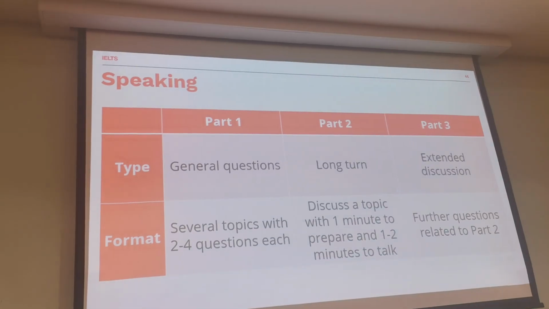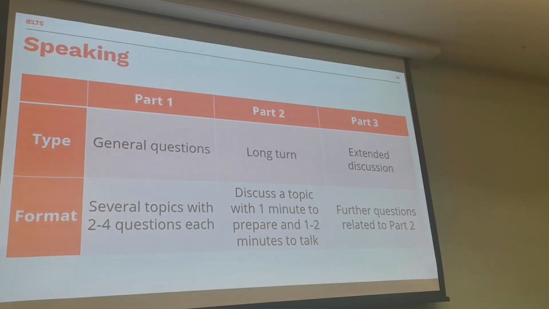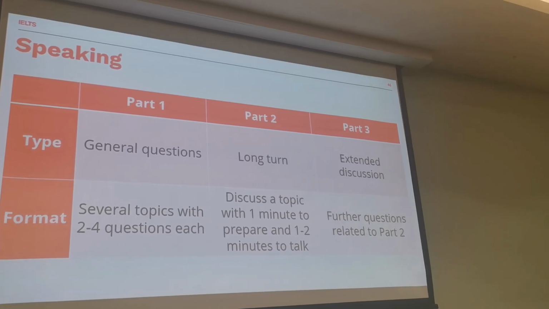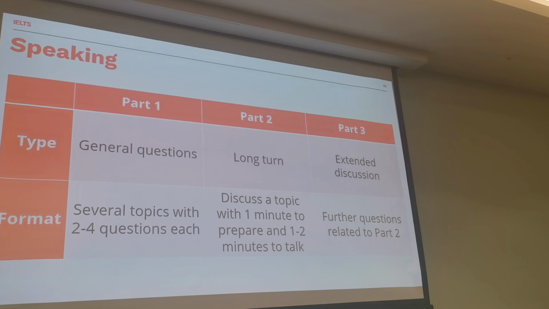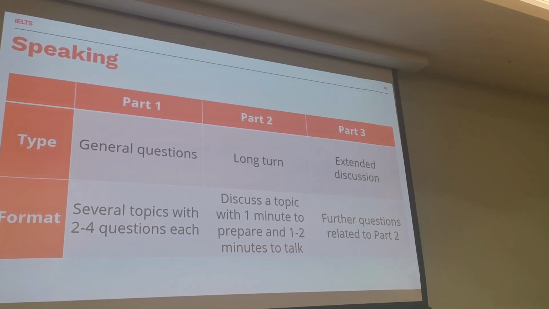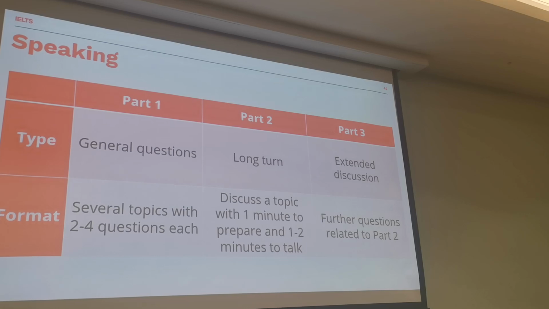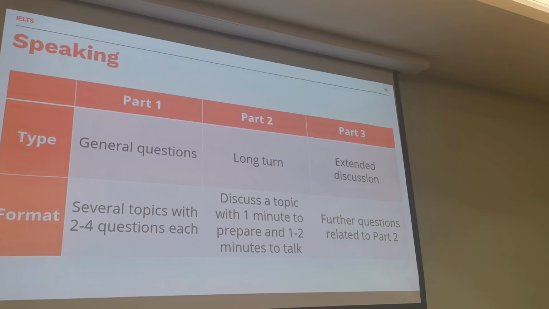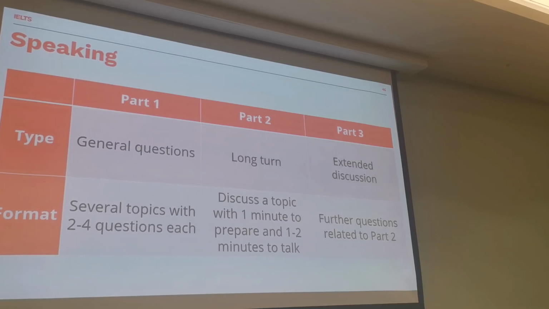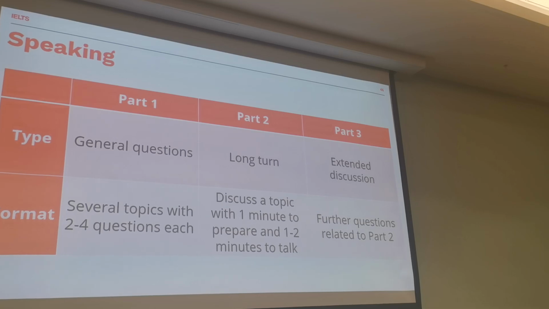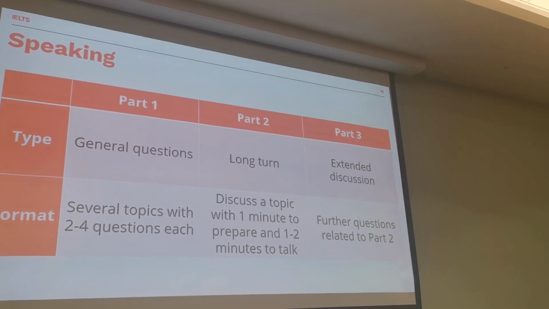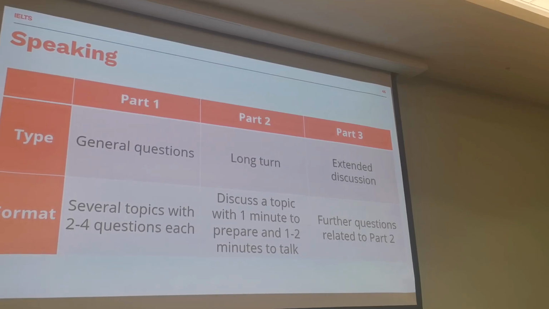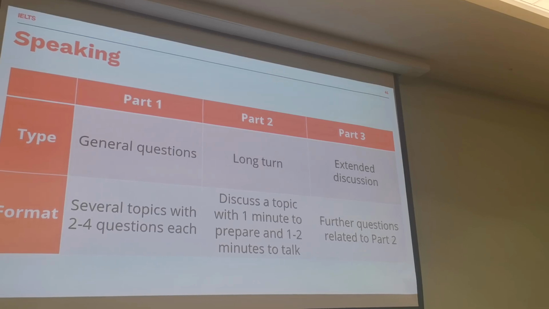There are 3 parts. I think I've spoken to a few of you today down here who are talking about this. Part 1 is about you. They're topics that you should know relatively well, general questions. Just because the questions are easier does not mean it's any less important. It's still worth the same as your part 2 and the same as your part 3, so you've got to start strong. Several questions with several topics. So they'll go through different topics, and you want to give 2 or 3 sentence answers using interesting, high-level language where you can, but it's got to sound natural, and it's just a conversation.